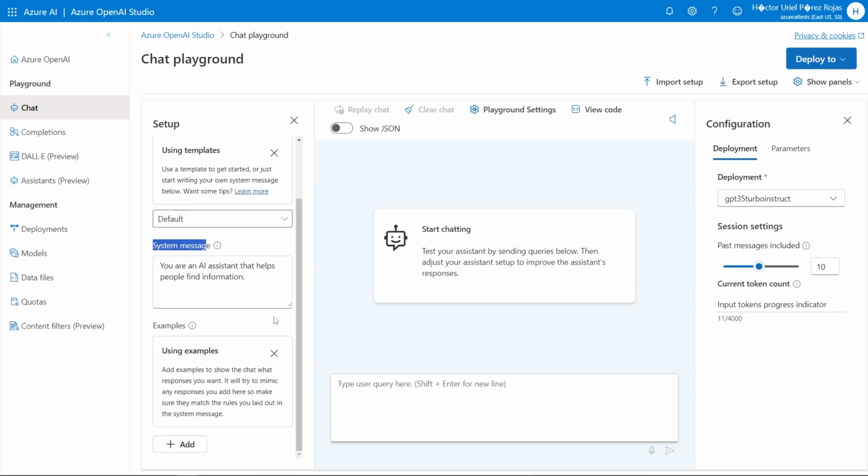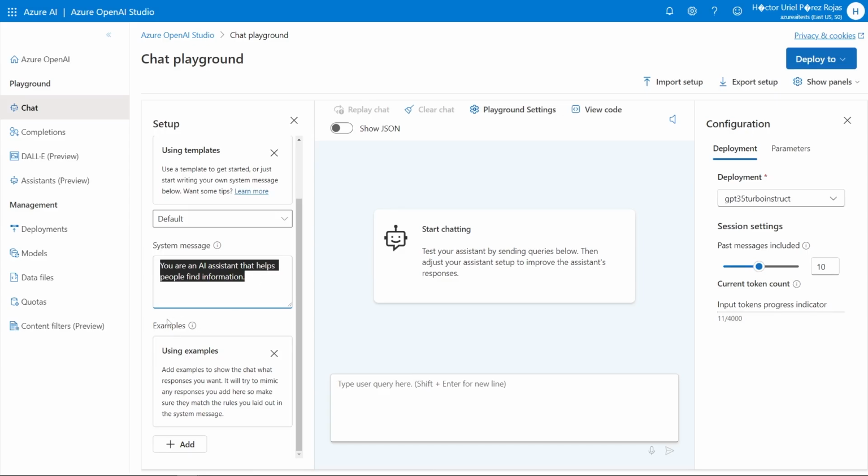For example, the type of response it should give or the format of the responses. You can also dictate how it should and should not respond. It is important to mention that although there is no limit on the number of tokens we can use in this feature or property, these tokens that form part of the system message are included as part of an API call. Therefore, you should aim to be somewhat concise with the instructions you give to the chat so that the number of tokens used is as few as possible.